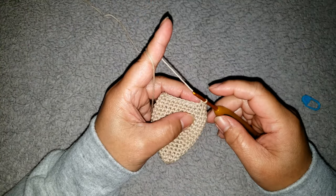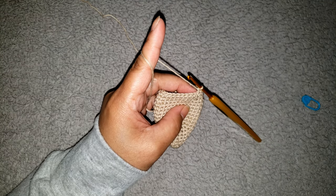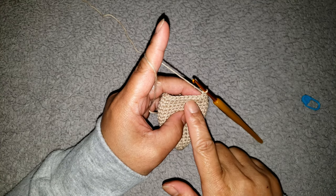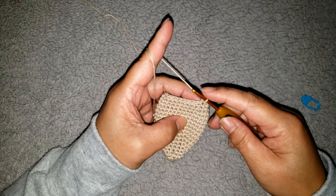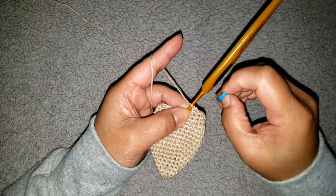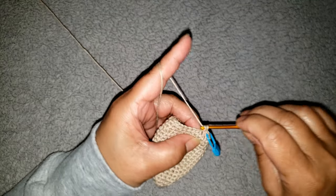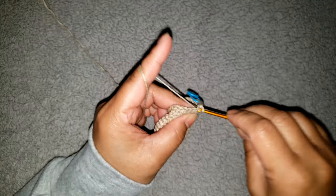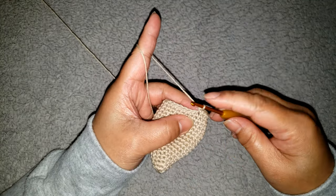So for round 19, we are going to make... excuse me, my throat is itchy. For round 19, we are going to make one single crochet in each of the first 6 stitches. One, and then put the marker. 2, 3, 4, 5, 6, and then we're going to do the decrease again.